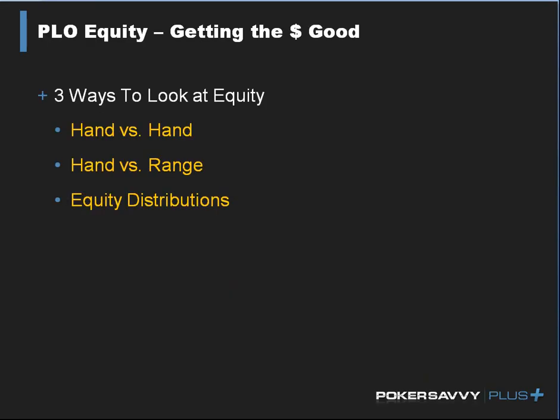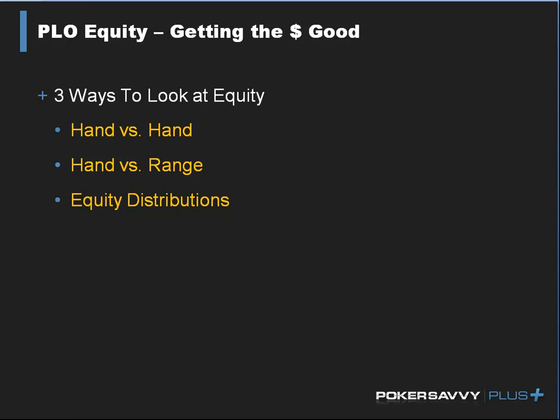There are 3 different ways we can look at equity. There's hand versus hand calculations, which are pretty straightforward. In a given situation, you can have a board. You can also do a pre-flop, obviously, but in the situations we're going to look at, you'll have a flop. You'll have 2 different specific hands, and the question is which hand is a favorite, and by how much. This is the case where you know your hand and your opponent's hand. I have a set, he has a draw. What's my equity against his draw, etc.